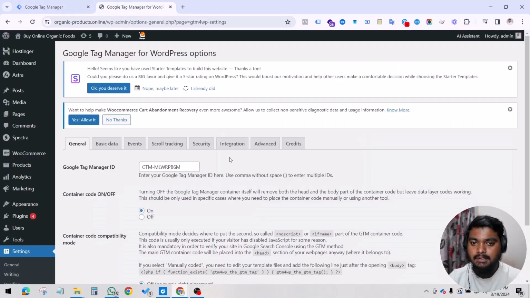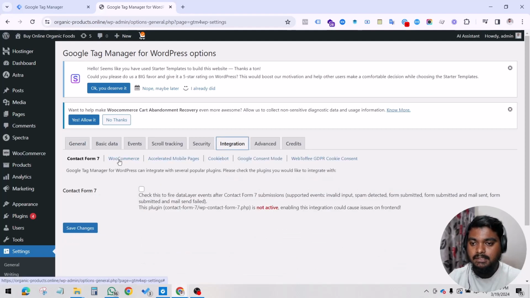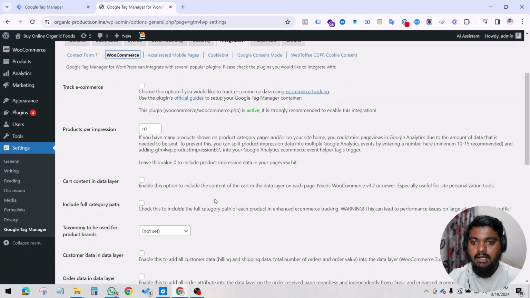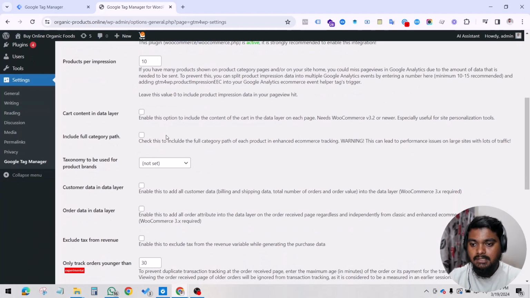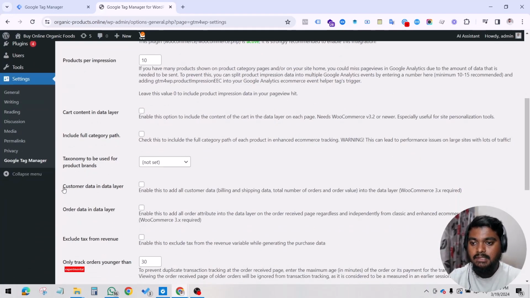Now let's install the data layer. For that, go to integration and click WooCommerce. Now we have to tick mark this track e-commerce event, e-commerce data basically. Then also here you can see customer data in data layer. You can click the checkbox for this.